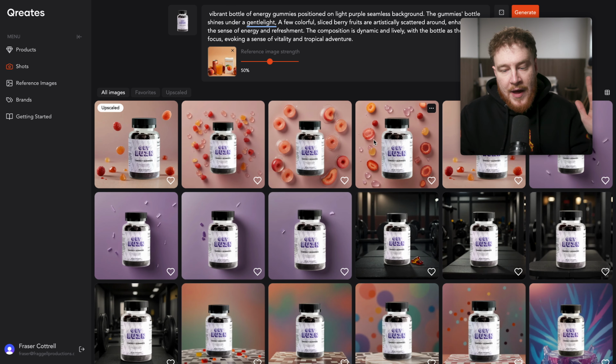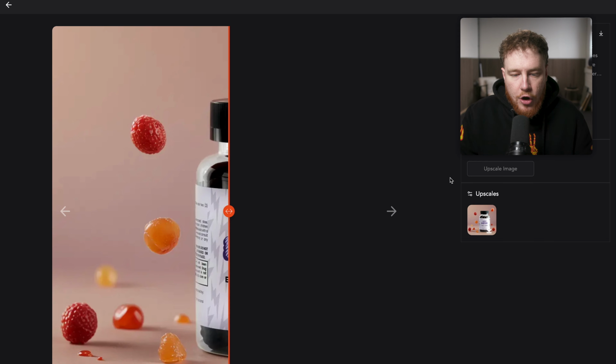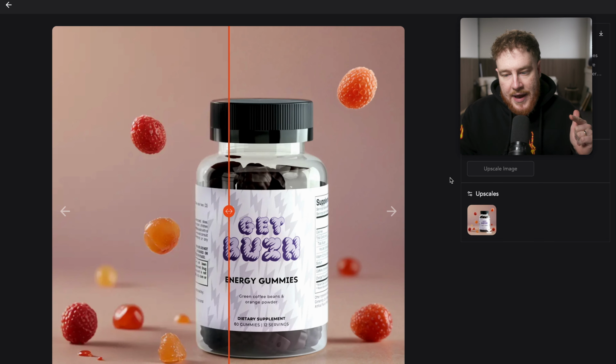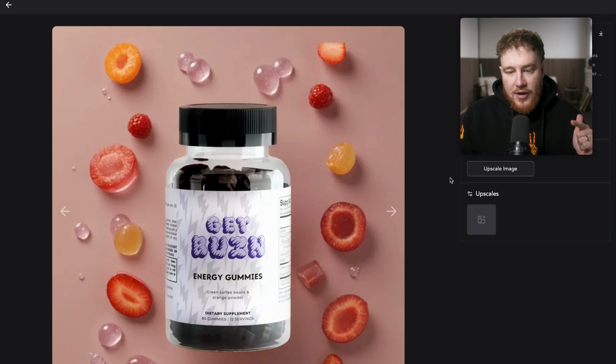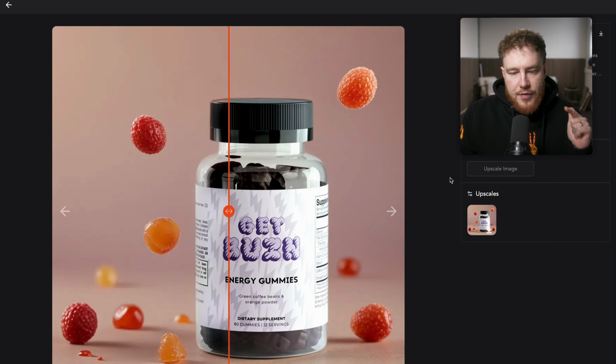I've done that. It gave me 4 options, and I've picked one of the best ones that I want to use. These are a few of the ones which it picked for me. They're not quite where I want, but this one here was probably the closest to what I want. There were some other options here, however this one was definitely the closest. So I just clicked upscale, and essentially what that does is it makes it a high res version. So you should be able to see the difference here.